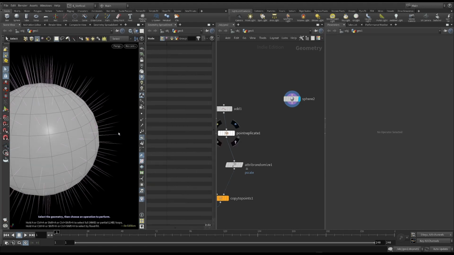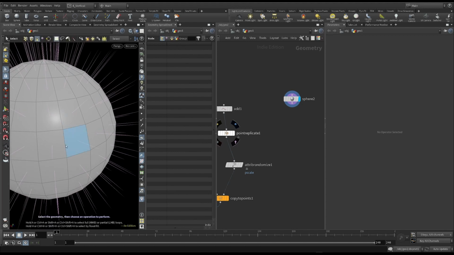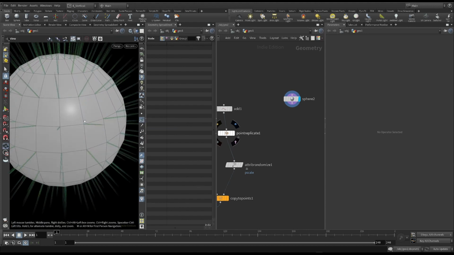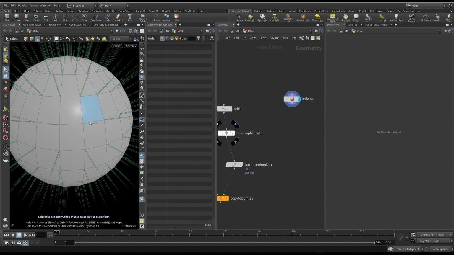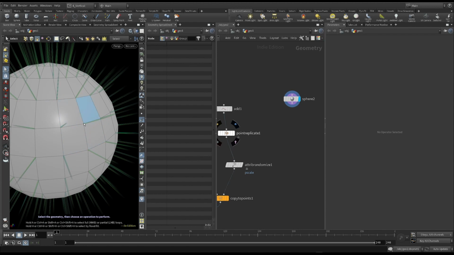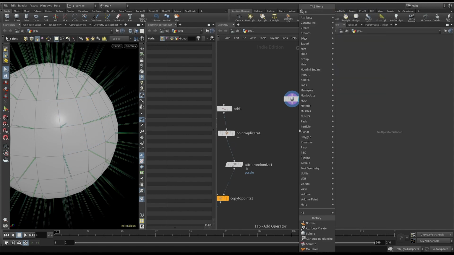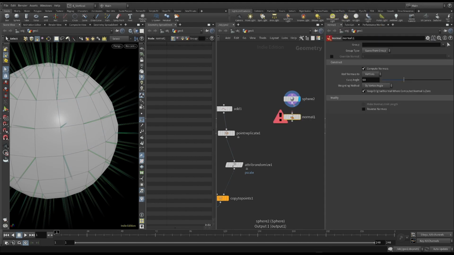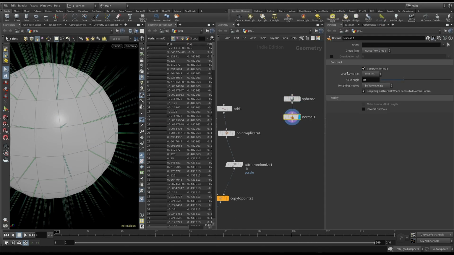So, they face in different directions. But there are also normals for each point, in addition to the normals for the faces. So we can also turn on the normals display relative to points. But right now, we can see that for each point, it looks like there are 4 lines. This is because normals are automatically given to vertices. We can add a new node called normal to add the normals to points. This gives us lines that start from each point.